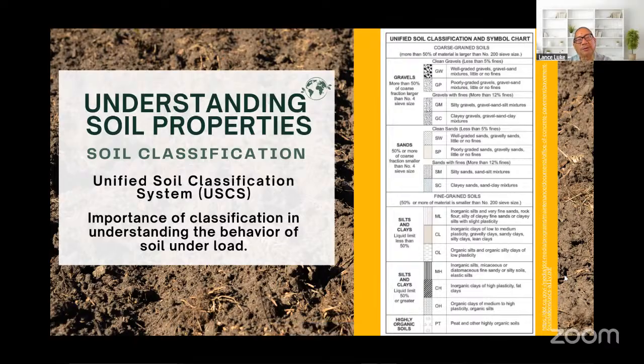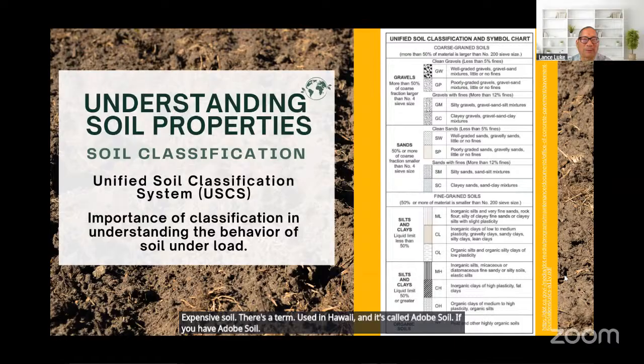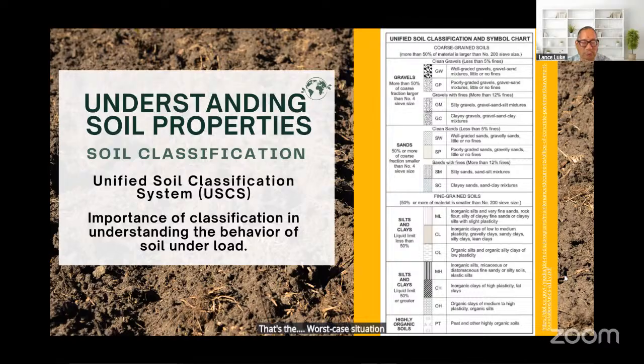The influence on foundation design: the different soil textures require different foundation types, such as shallow foundations for stable soils and deep foundations for loose or expansive soils. Now, expansive soil is similar to clay soil, where it expands and contracts. There's a term used in Hawaii called adobe soil. If you have adobe soil, that's the worst case situation with regard to soil conditions.